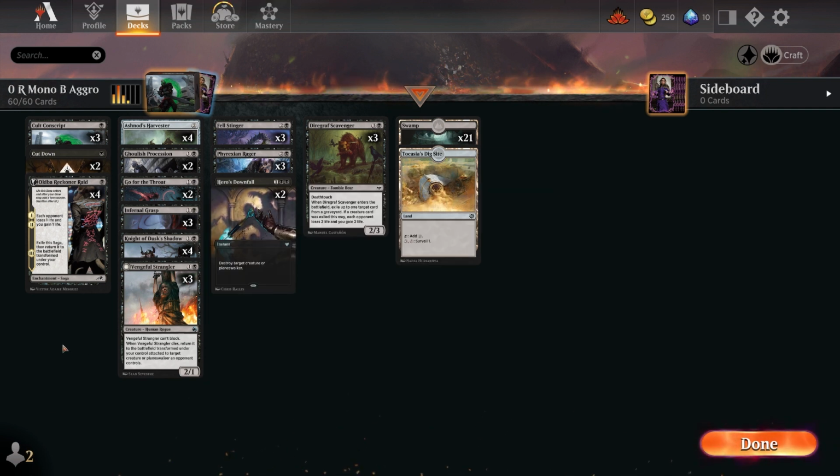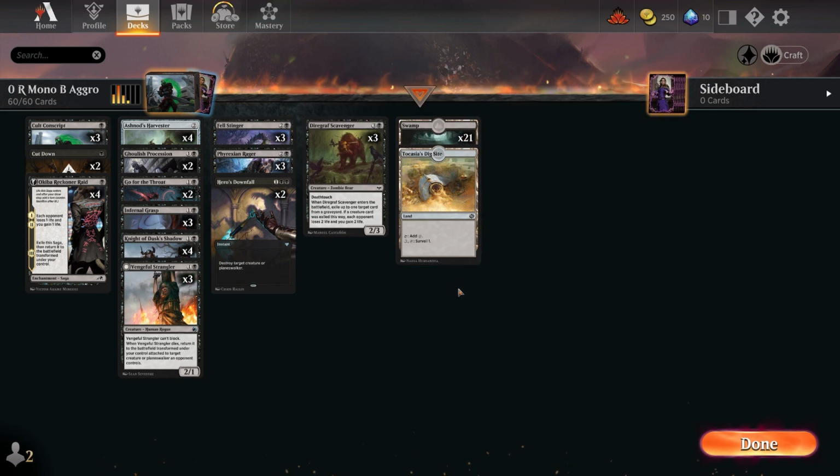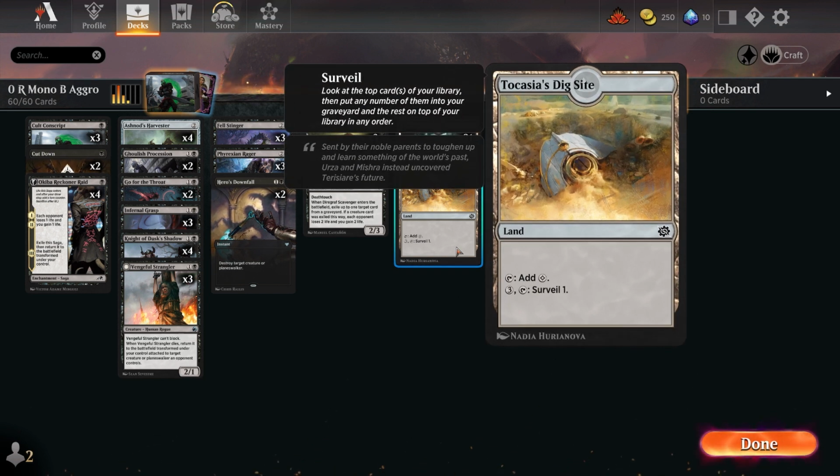Other than that, these were the new cards that I could find for this, other than this land here, Cassius Dig Site, in there as a 1-of, because we only run 22 lands.